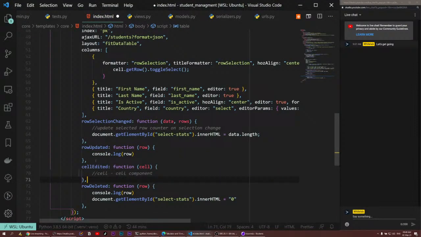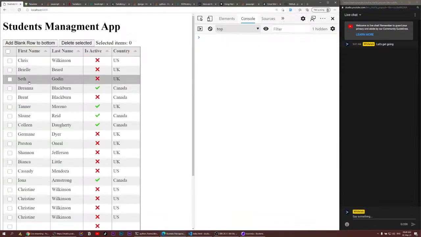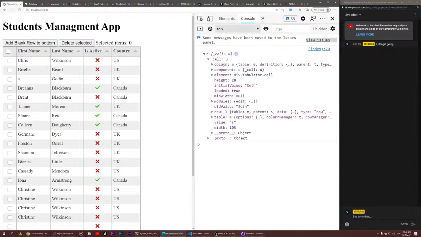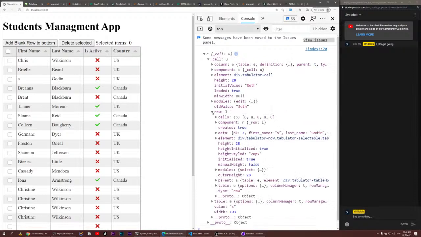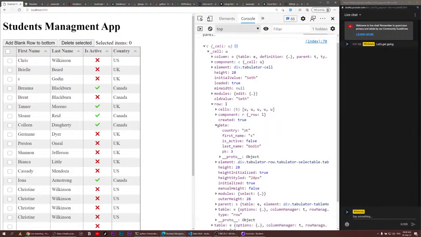Okay, let's check this instead. Console.log cell. What do we get over here? We want the row. The row which has the data thread ID as 3, last name gotten, is active is false.